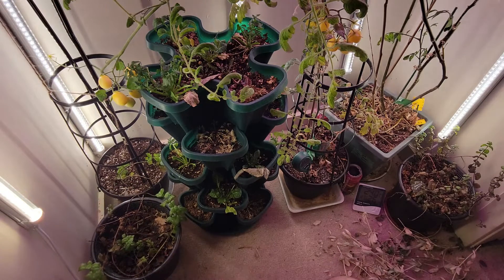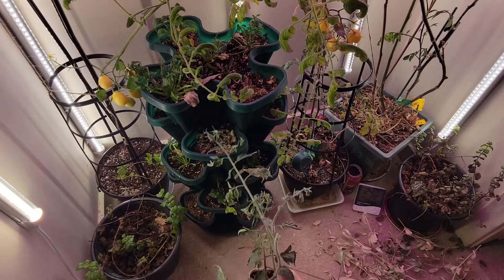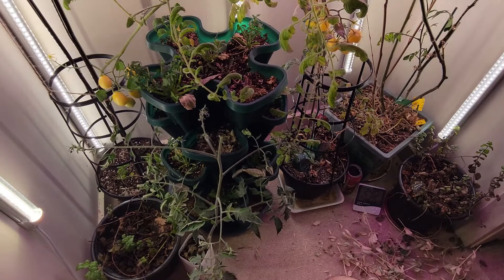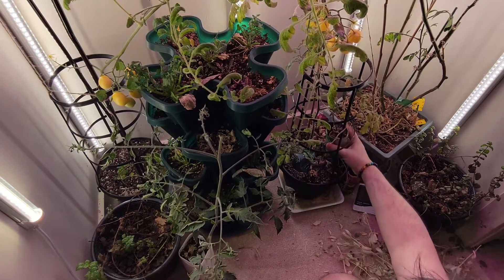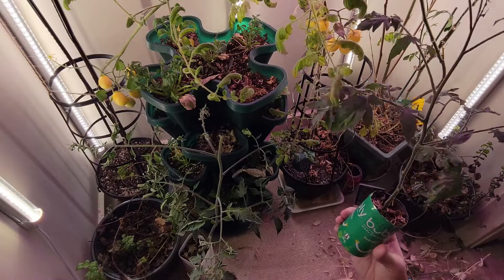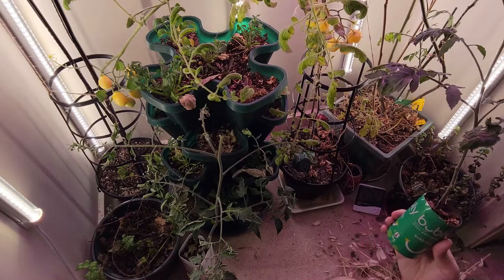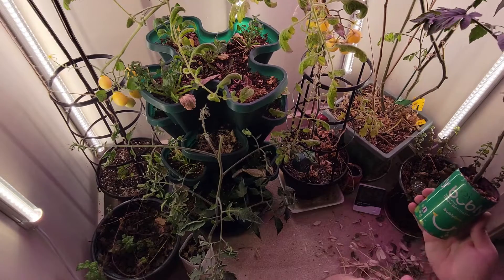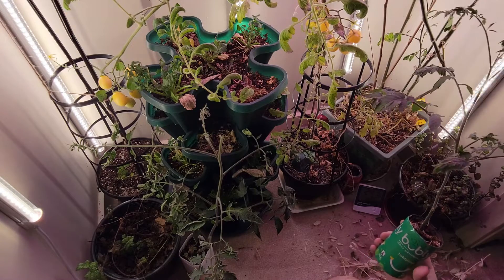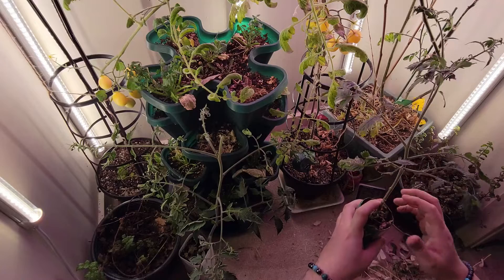That's what I wanted to do with this plant. I also have these plants that you've seen — these plants are all from the video where I was trying to use the compost. This one is with soil. Both of these plants are the survivors from the soil, because the ones with the compost didn't have enough nutrients, so they didn't survive.